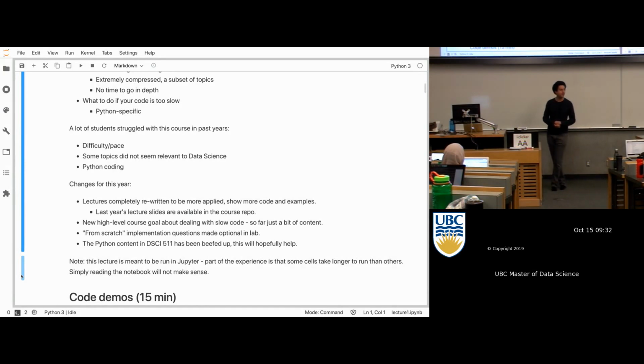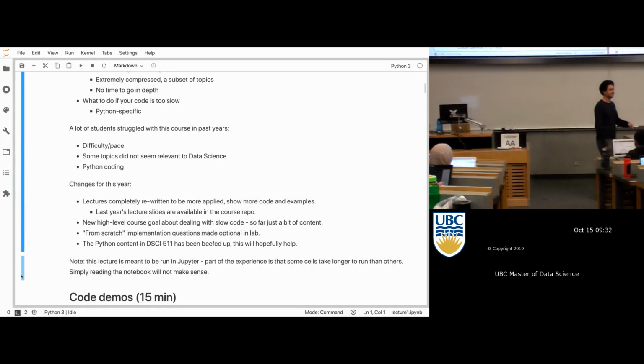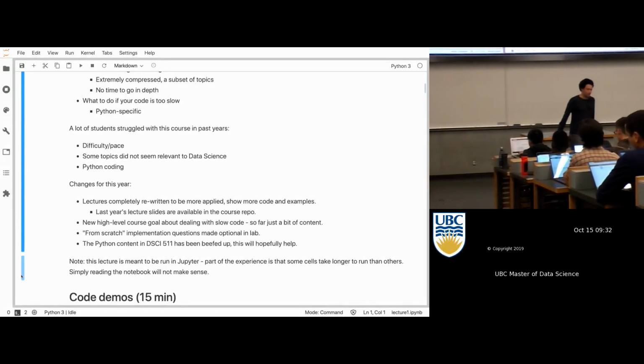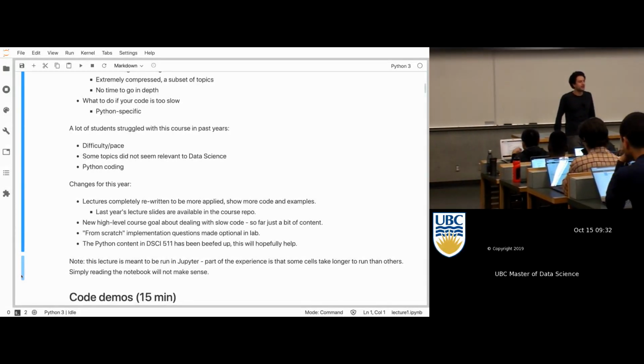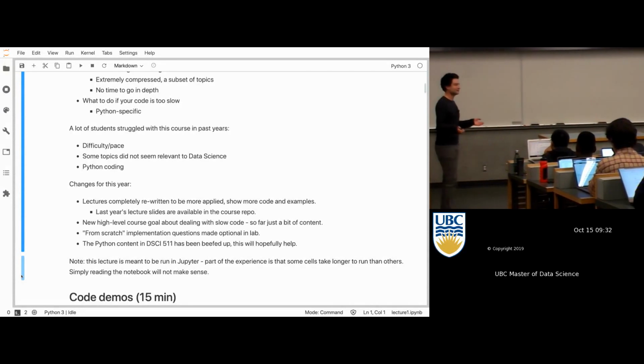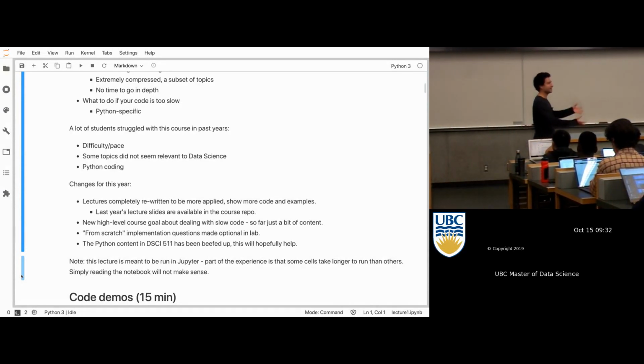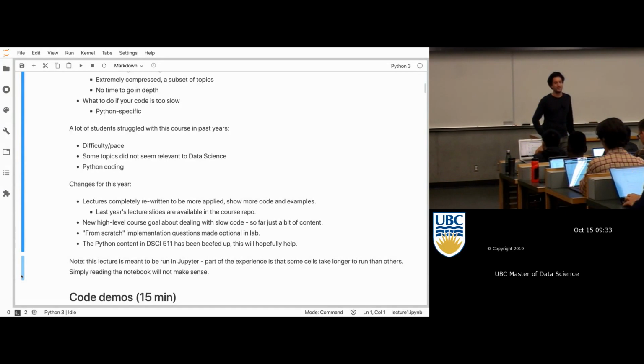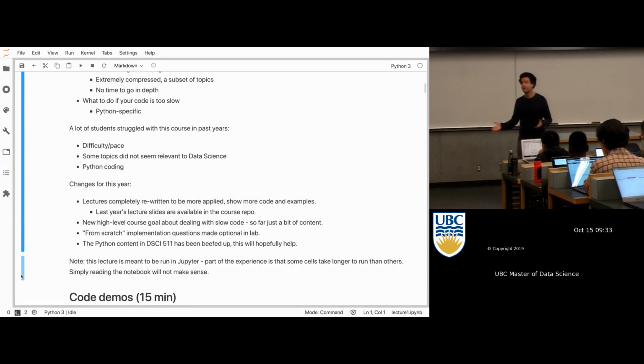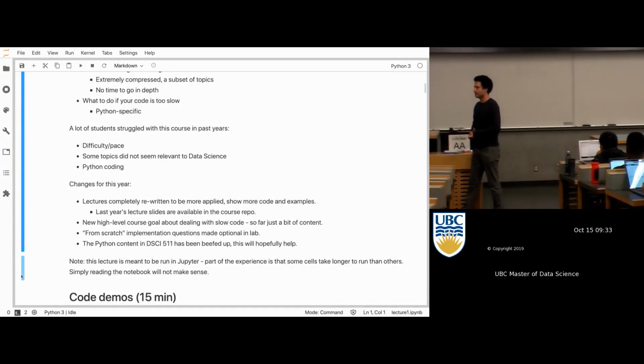So how is it related to data science? You're going to see some of the data structures we talk about, like graphs. You could very well encounter data in that form, like social networks, and we're going to have stuff like that in the lab. But in general, how is it related to data science? Well, one is that you are going to be programming stuff, and you are going to run into code that is too slow, and you are going to have to decide what to do. Or you are going to be looking at other people's code, and it's going to do things in a way that up to now you might not understand, and we're going to talk about some new programming ideas in this course that could help you understand other people's code.